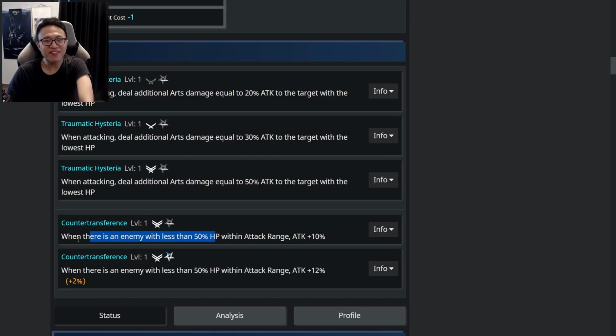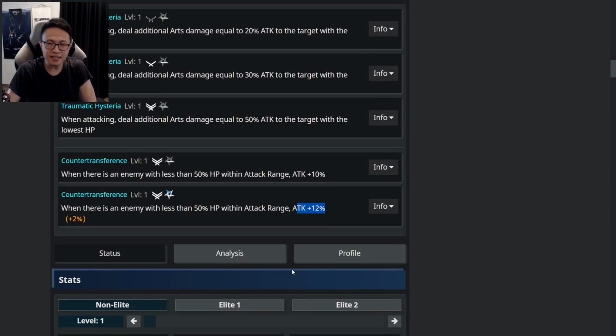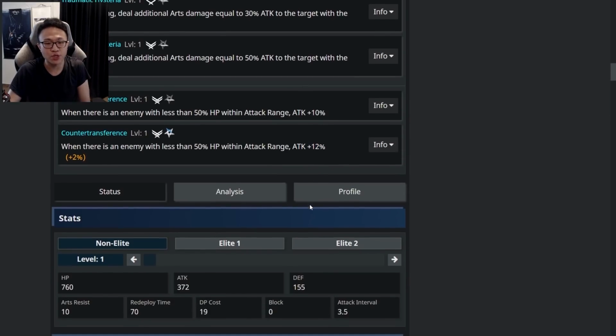So this is when there is an enemy with less than 50% HP. If there are no enemies, like all enemies are above 50%, he won't get an attack buff. But once there is at least one enemy with less than 50% HP, he will get an attack buff of 10%. If you have the potential, it'll be 12%. Decent, I need to see where the use case of it is, but extra attack is always appreciated.